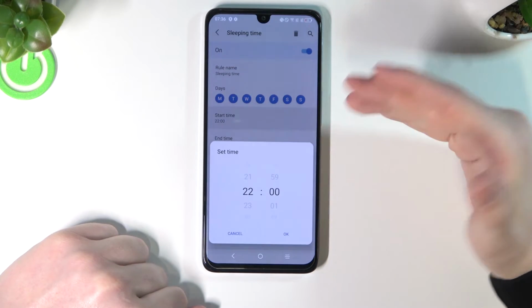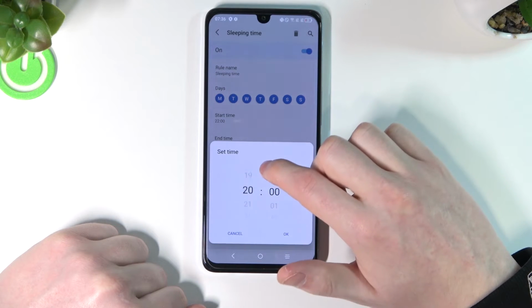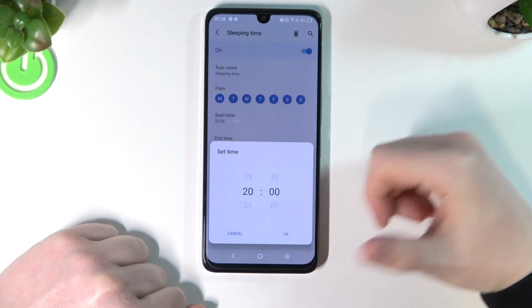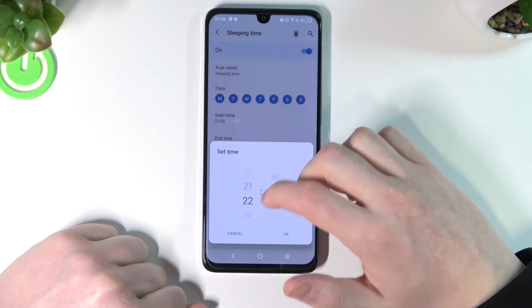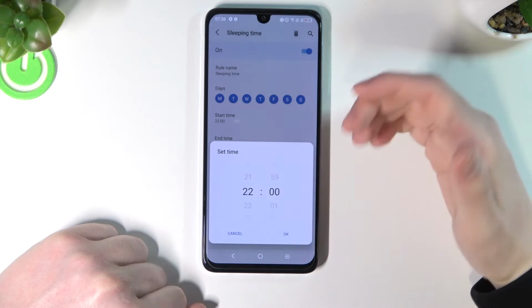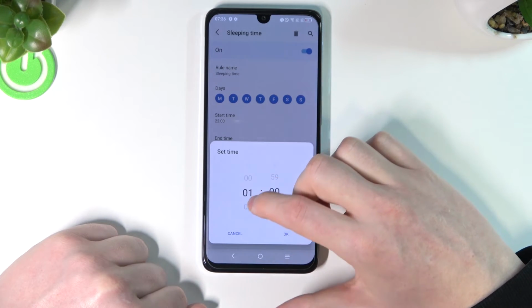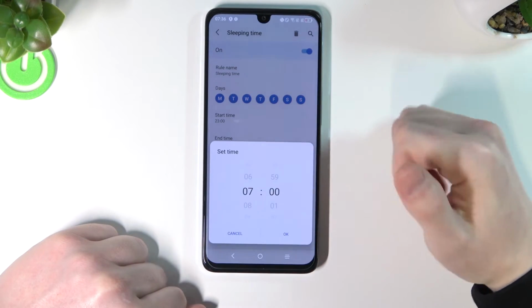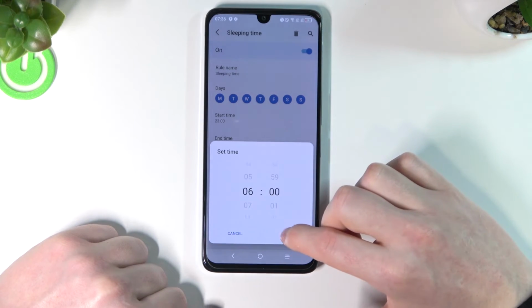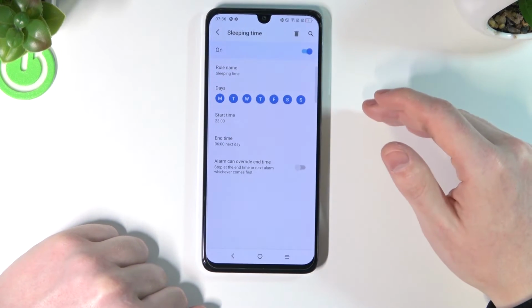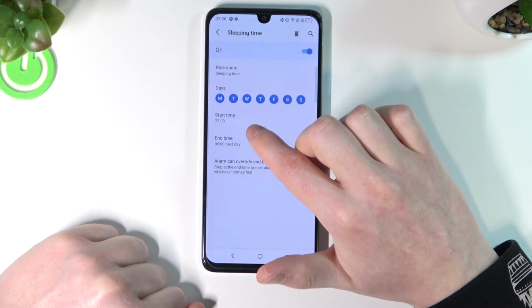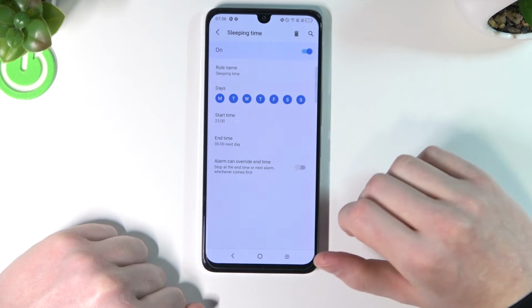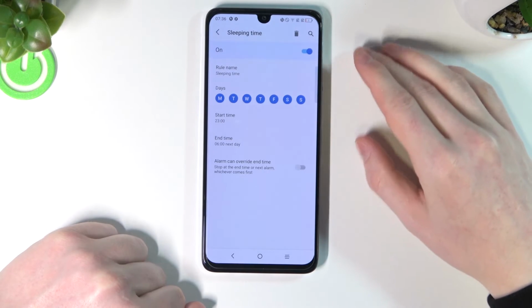Start time, you can select from which hour it will enable the Do Not Disturb mode. It's called DND as well. We can call it right from here, DND. So you can set DND to start automatically from a specific hour. Let's call it 23, okay? And it will end at 7 right now, but I want it to end at 6. So I'm just gonna press OK. So now every day our Do Not Disturb mode will turn on automatically from 23 till 6. It will disable, so we'll have a very nice sleeping time.